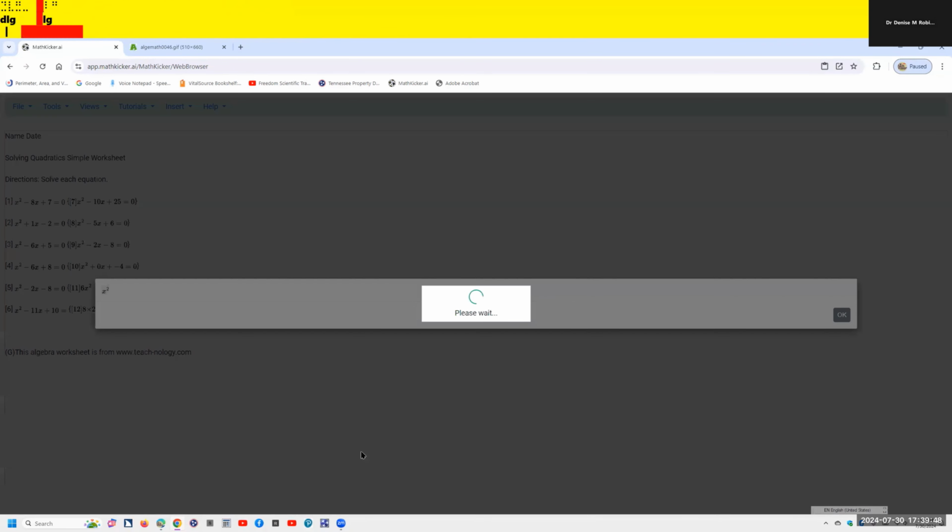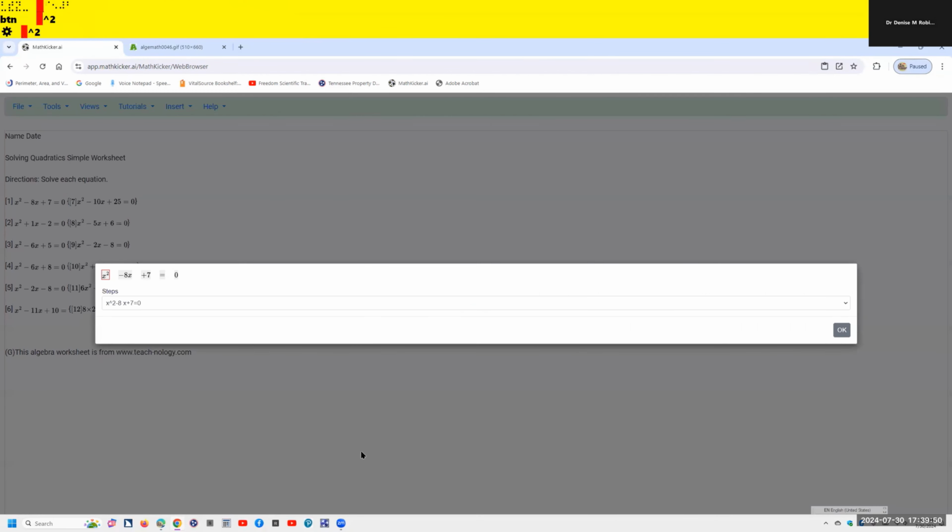We know, and if you've ever watched these before, I'm going to hit F2 to get into my editor. F2, modal dialog, to navigate, use tab, expression section, X2 button. Okay, we know we need our cursor off all the time that we're in here. So if I right arrow and I hear caret 2, I know my cursor popped on. Let's right arrow. Minus 8x button to activate. Beautiful. Press 7 button to activate, equals button to activate, 0 button to activate, press space bar. Lovely.